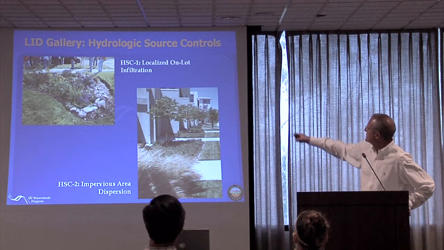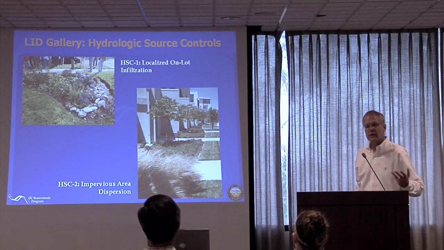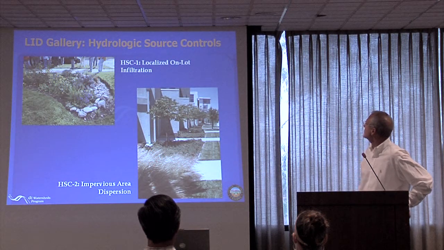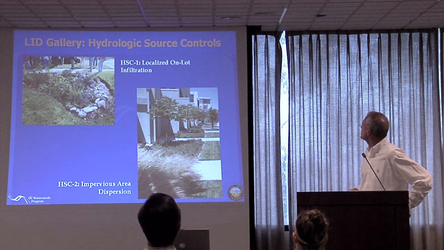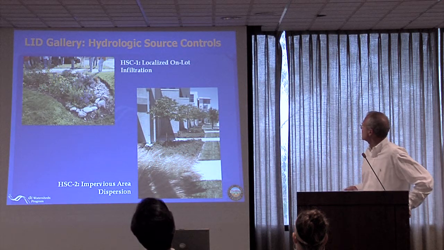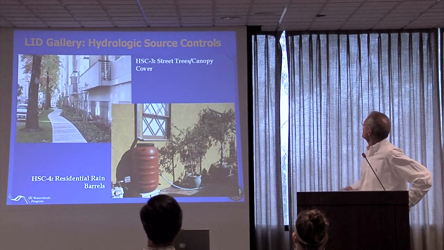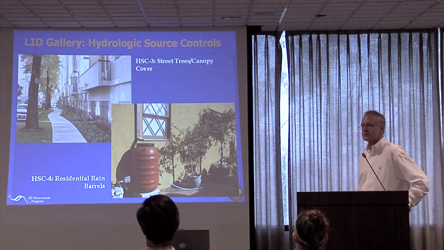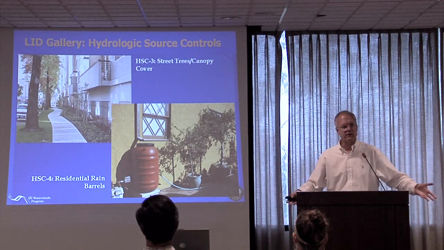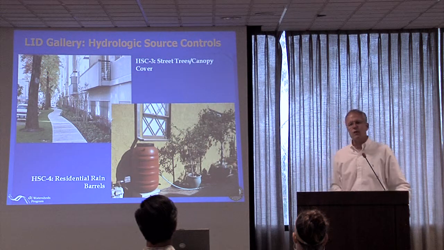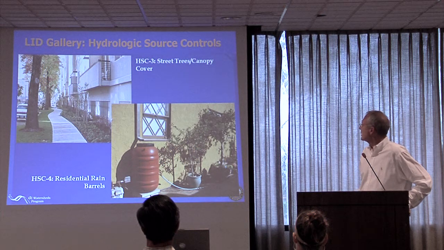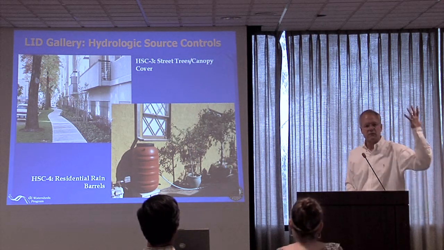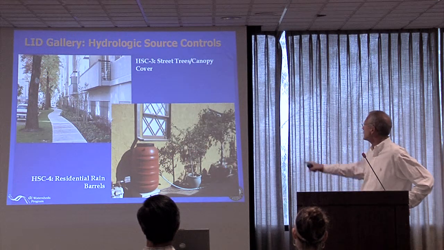This is a little localized on-lot infiltration — some people would call that a rain garden. You just allow the runoff to get into that little area and soak into the ground. You can also disperse runoff from paved areas into associated landscaped areas. These are techniques described in the guidance. You can have street canopy and cover — rainfall hitting leaves and evapotranspirating back up. For small drizzly events, a lot of precipitation hitting a tree wouldn't actually make it to the ground and would end up back in the air.